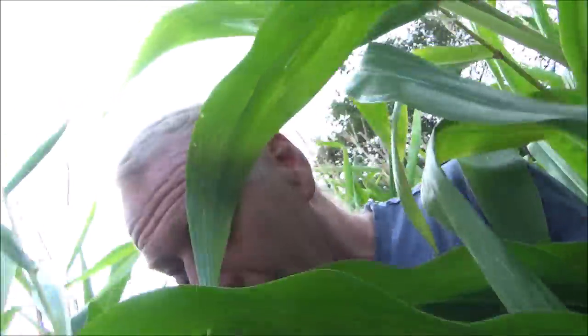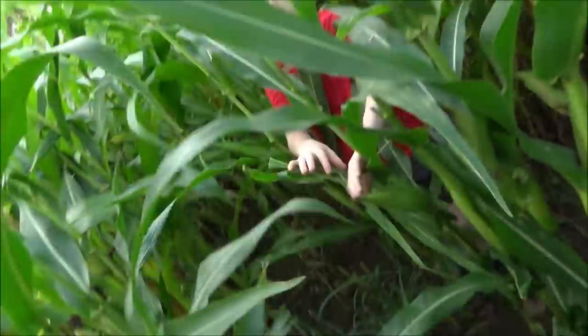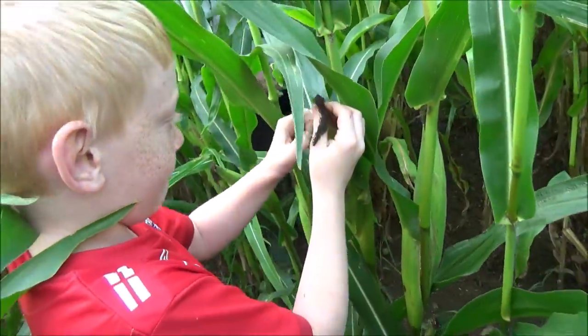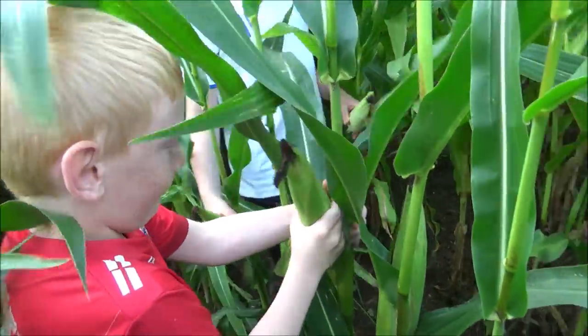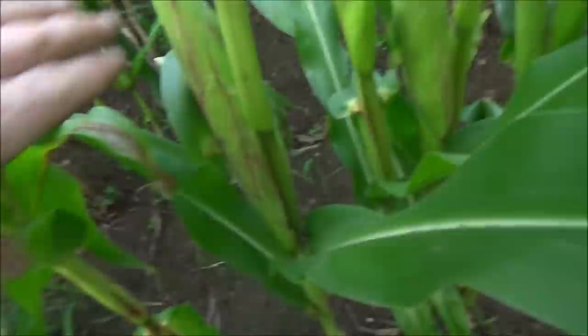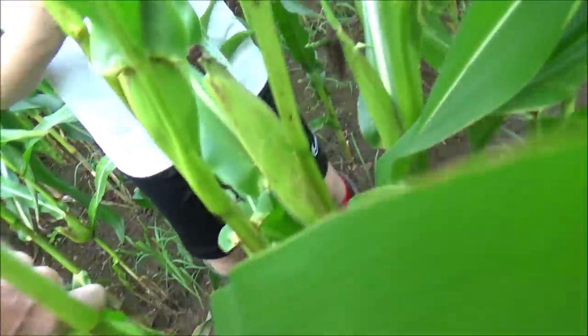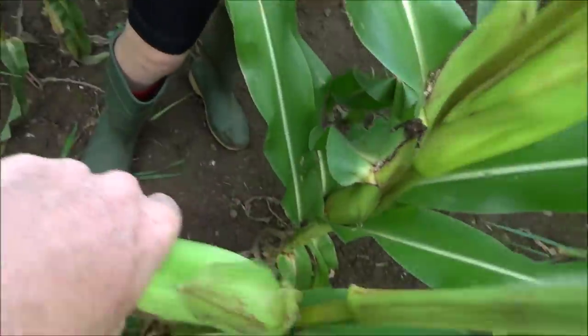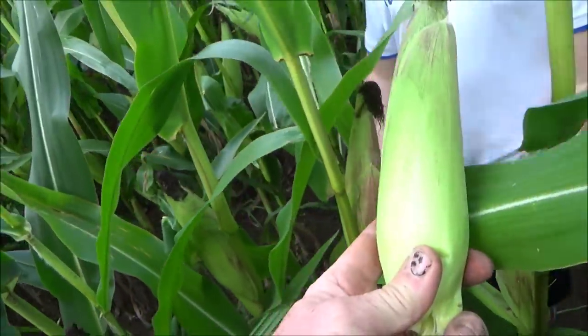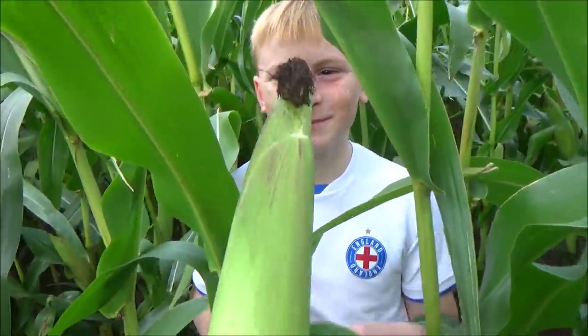Let's have a look. God, it's like a jungle. Here you are, Harry, it's a big one for you. How about that one there? That looks a big juicy one. Take that one. Just snap the whole thing off. Break them off. Jack's got his. You want to take another one? I'm picking one. Dad, look at the size of this one. I've already snapped it. Look. Hey, I got a big boy. Hold on to that one, someone. You got the smallest.